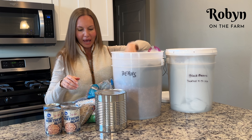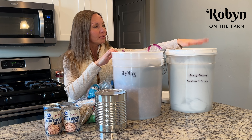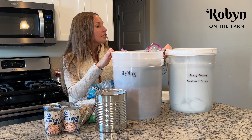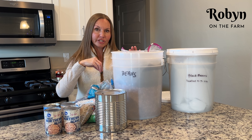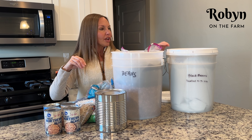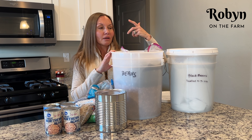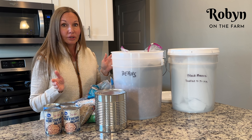I put them in a big old bag because when I buy them, I like to buy them from Sam's Club or Costco in the big 20-pound bags, and then we store them like this. Now this is my kid's handwriting — I have my kids help with all of our food storage things. When we put them in the Mylar bags and put the oxygen absorbers in, and seal the Mylar with a hot iron, then put the top on and write on them — my kids did all of that because I want them to know how to do this stuff. I want them to carry this food storage on with them in their lives once they leave home.